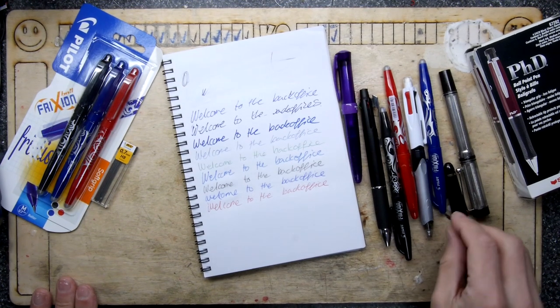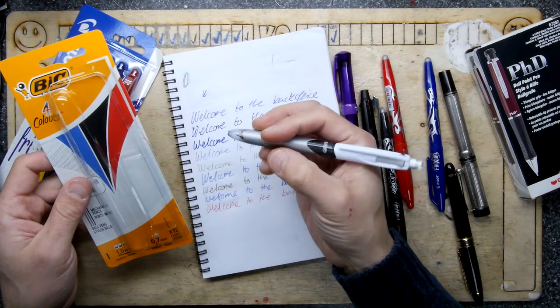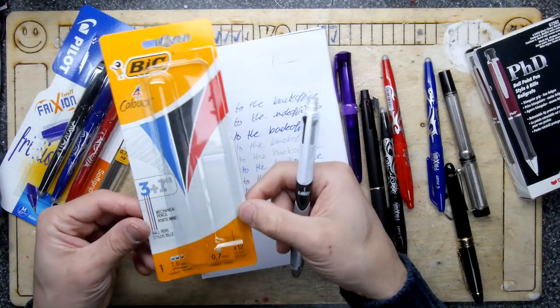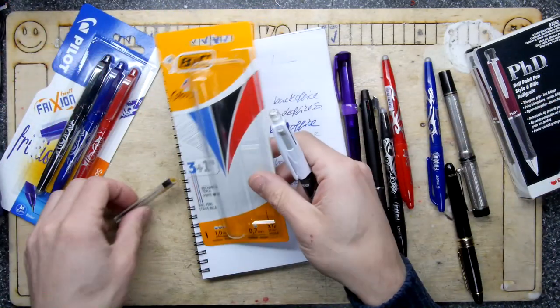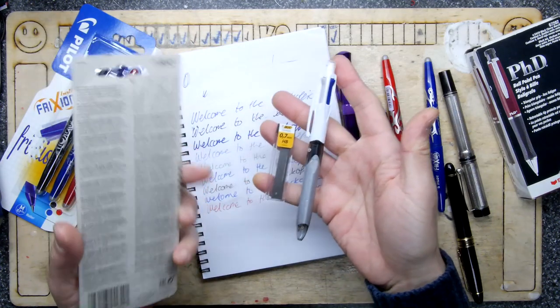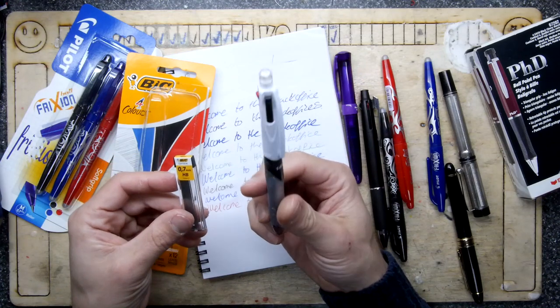Maybe I'll have to figure out what to do with these pens. But in the meantime, that's my review of the Bic. Four colours. I think it's pretty good. Comes with the 12 refills, the whole lot. And I think it was like £3 for the whole pack, including the refills. You cannot go wrong. That was in Ryman's and they had some offer on. But even if it was double that, it's still going to last you ages for the money, isn't it?